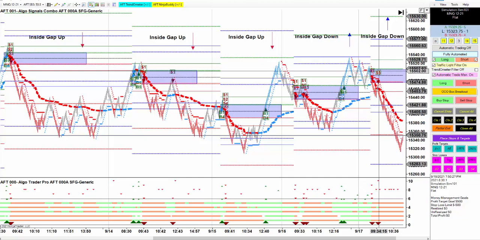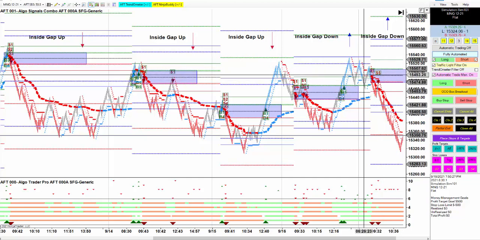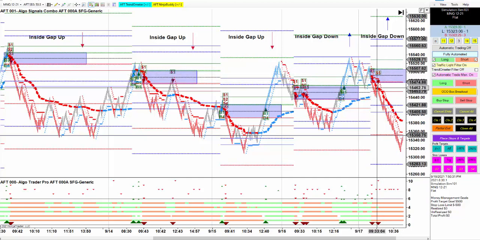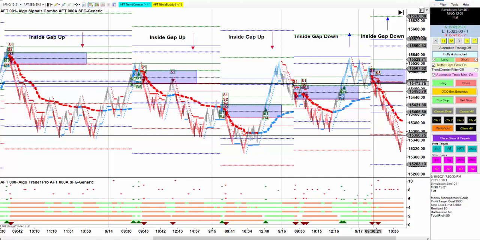But you can see we didn't get any long trades. It was only short trades anyway. So the only trade that you could have taken would be to the short side here. If you saw the inside gap down and you were wary of that, then you would just not take that trade. So what it did is 80% of these gaps filled during the week. So it's a great edge to have on your side, and a great filter.